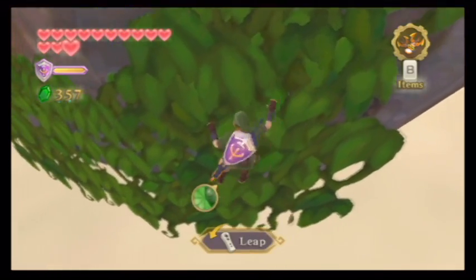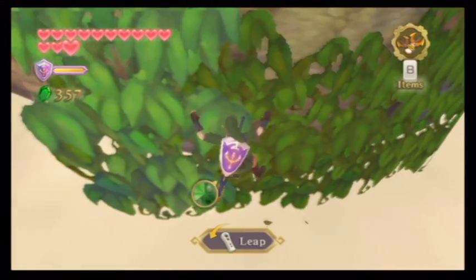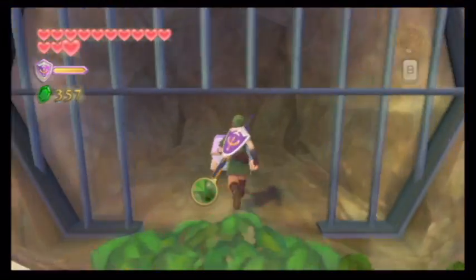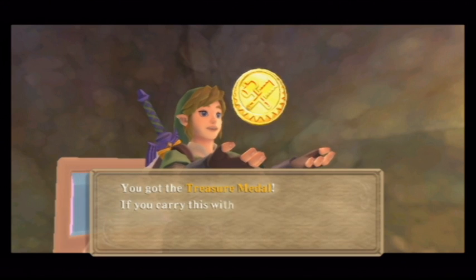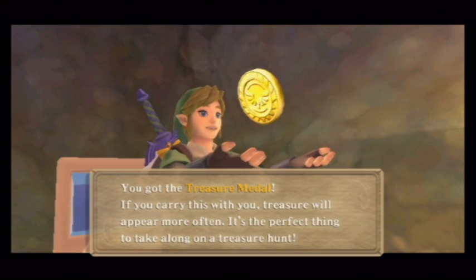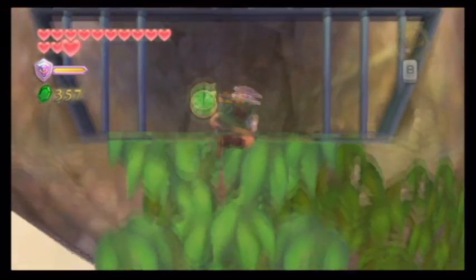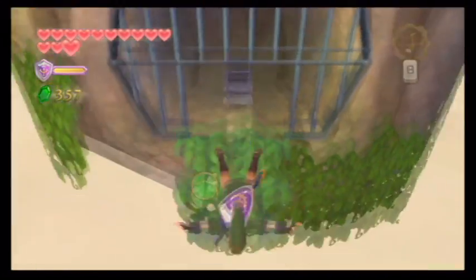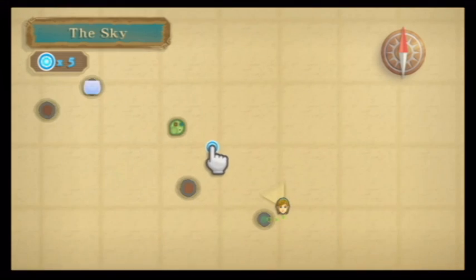You know, it's one thing to leap up and to the side, but leaping down like that would be pretty scary. I mean, all of it would be scary, but leaping down especially. Okay, what is in here? A treasure medal. That'll be useful if I ever feel like going treasure hunting. But that one I will probably store away, and let's see where the next chest is.